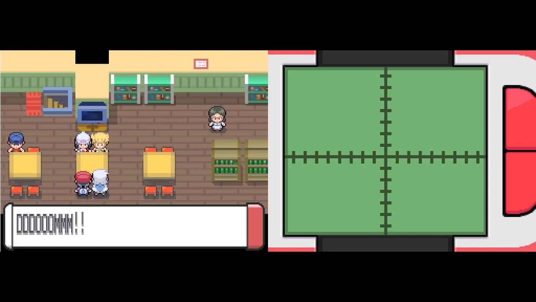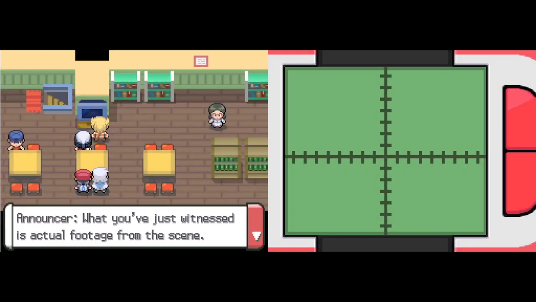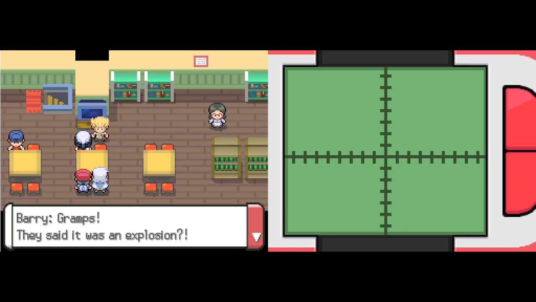Oh dear, this is bad. Has it stopped? Are you all unharmed? What was that about? No wait, I mean TV, the TV, news, anything. What we just witnessed is actual footage from the scene. It was taken by a cameraman who happened to be there. It's certainly impressive. Who knows what the explosion could expose to the lake? Grants, they said it was an explosion. But why at Lake Valor?